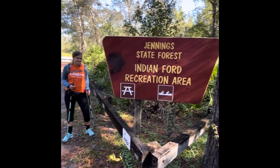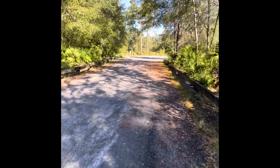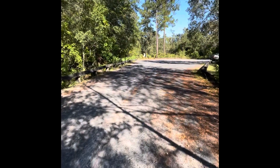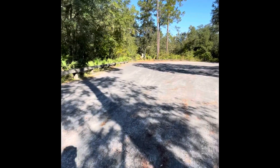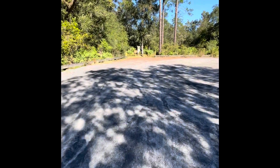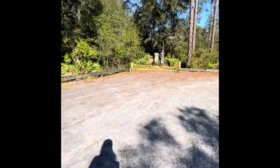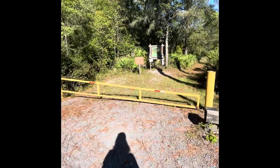We're going to show you a picture of the sign of the trail we're going to hit. This is Janine's Forest Indian Ford Recreation, and we are heading to the trailhead. We haven't quite decided how far we're going to go today, but we are planning on cooking a meal on trail to give Ellie an experience she hasn't had yet. She wanted to do that last time, and I forgot my propane and my stove. So we're all set today — the dehydrated meal is a Mountain House spaghetti. We're going to get our All Trails set and hit the trail.